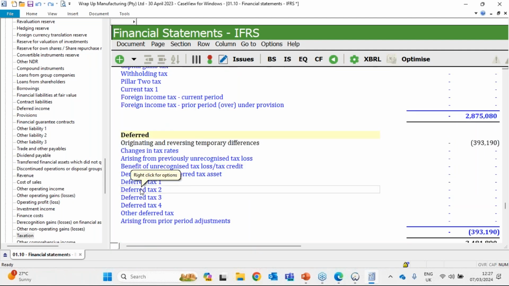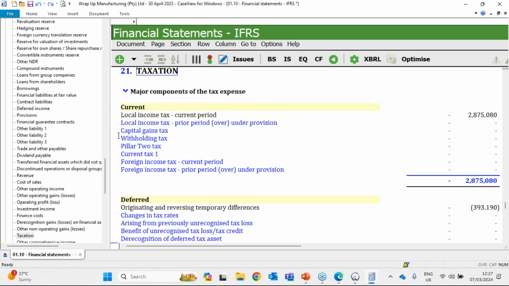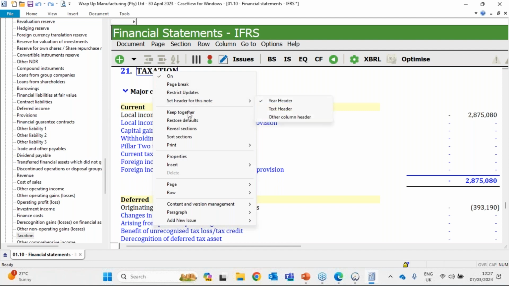Rest assured, your note will not be cut in between the different paragraphs or within a paragraph or within a table. It will keep nicely your table. If it fits on the previous page, it will then move it to the previous page. So that's the keep together option.